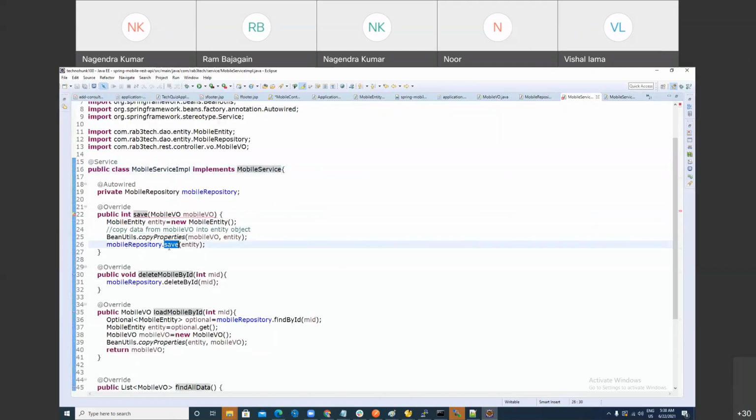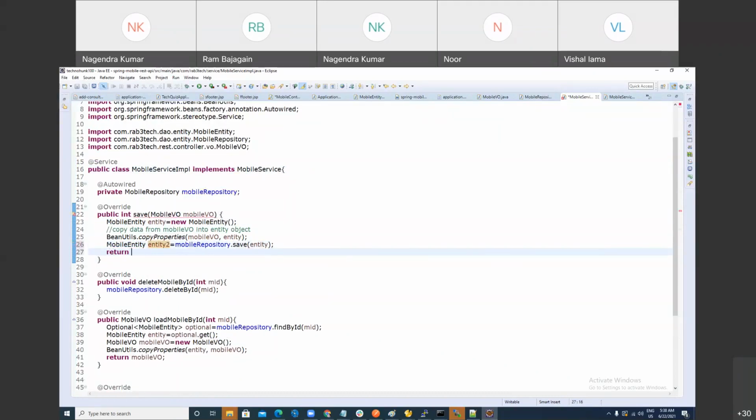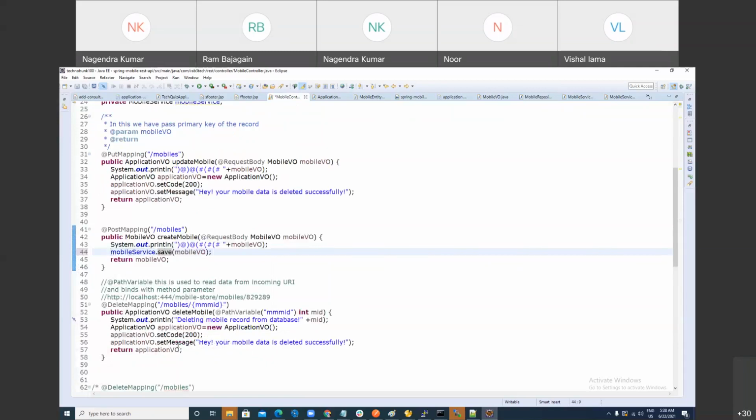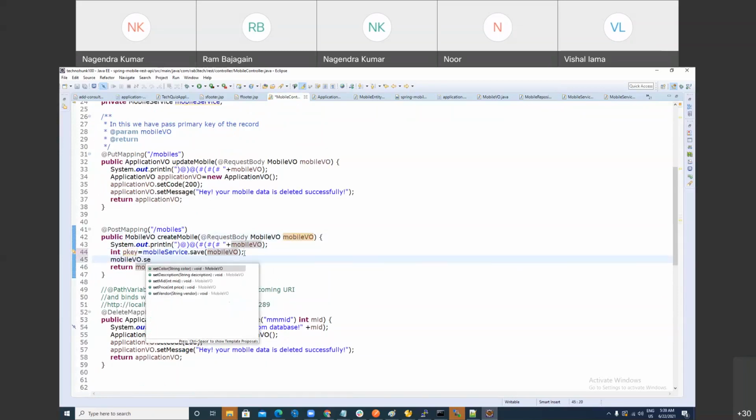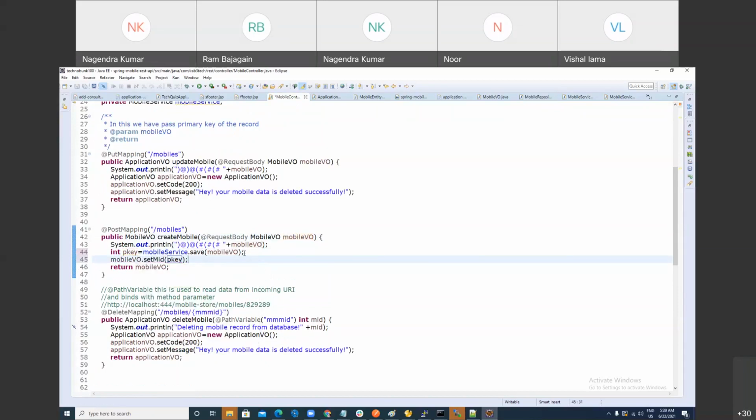How? When you save your entity, it will return a new entity with primary key, and from this object, you can fetch the primary key. Make sense? So when you save it, my primary key will come. Yes or no? And this primary key, I can set back to the incoming object and return it. My job is done. Say yes. Simple. So this input will have data without primary key, output will have the same data with primary key.